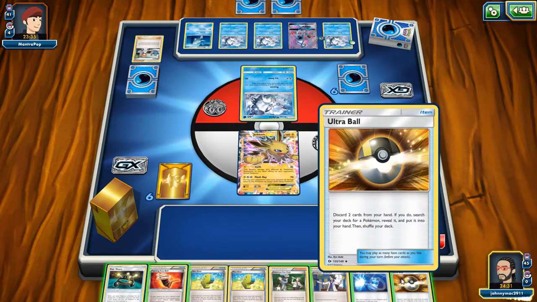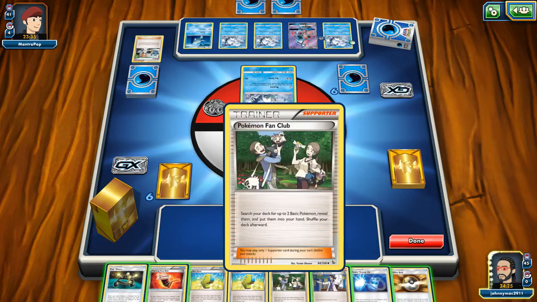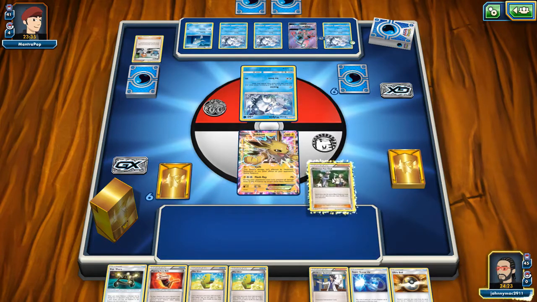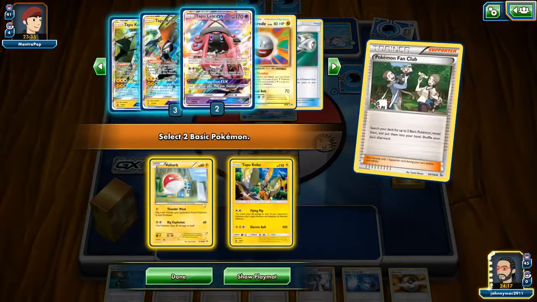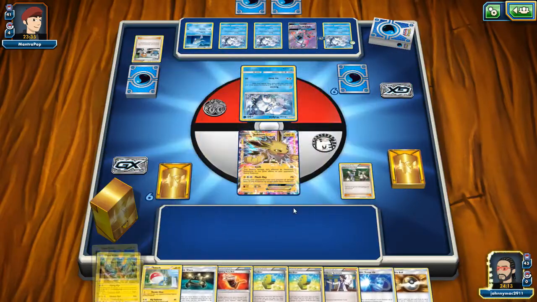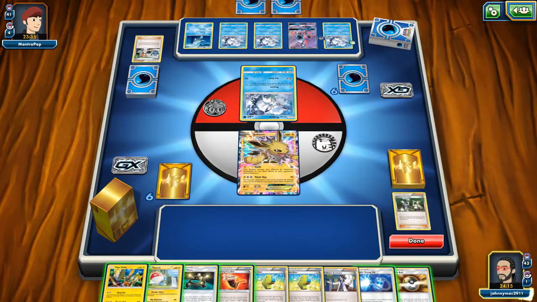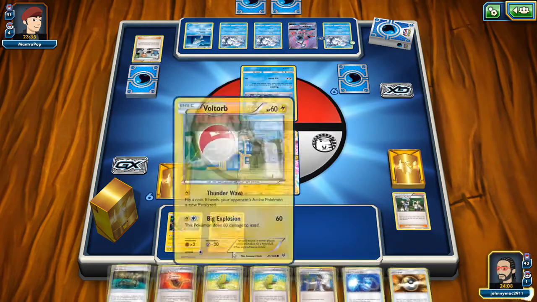I would like to get something on the bench. That is pretty important here. We could go Fan Club. Yeah, we're going to do that. We're going to go Fan Club, Baby Koko, and Voltorb. Now, the reason I'm grabbing Baby Koko is that if I can get 2 max elixir hits onto this, we can start just spreading out some damage early on.